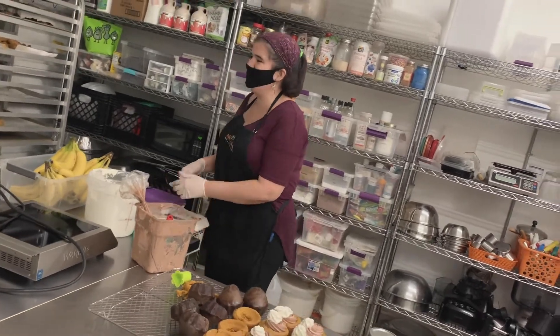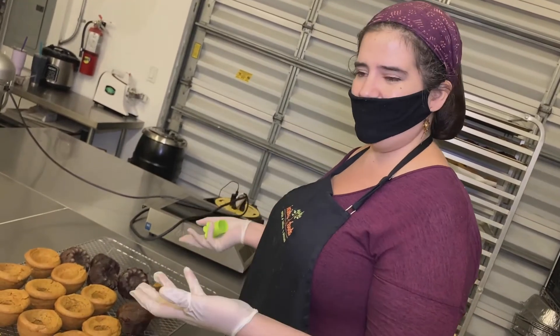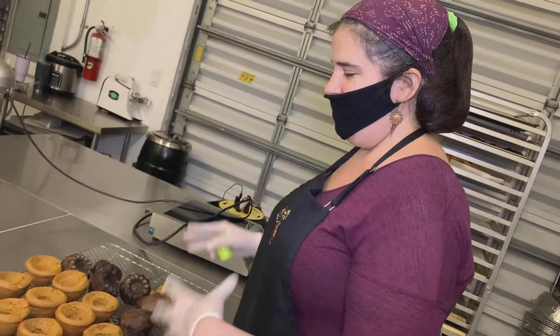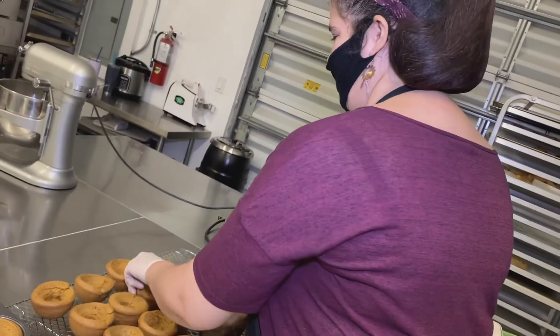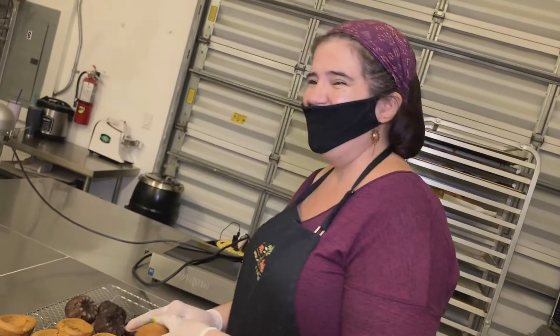We get here really early because all the baked goods have to be made the same day — all the cookies and muffins and cupcakes. Some of the stuff can be prepped the night before but all of the baked stuff is important to have fresh in the morning. Around 11 o'clock we start opening up to customers. That takes a big chunk of the day. We have pretty much the same people coming every day, so it's kind of nice — we know everybody by name, and we can tell immediately if someone comes in that hasn't been here before. But that makes it feel like you're hanging out with your friends all day.